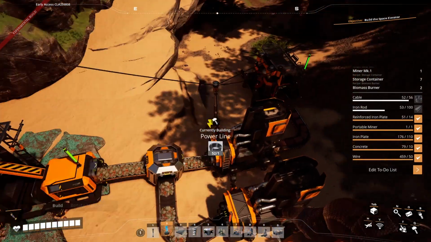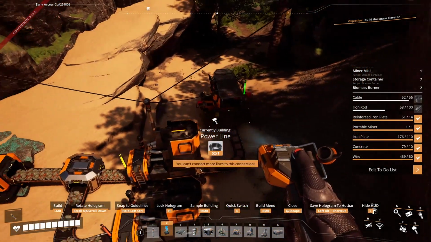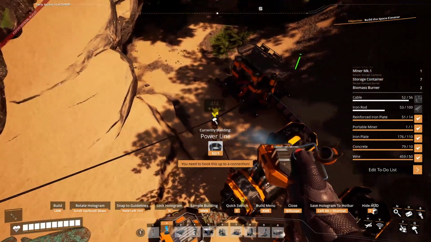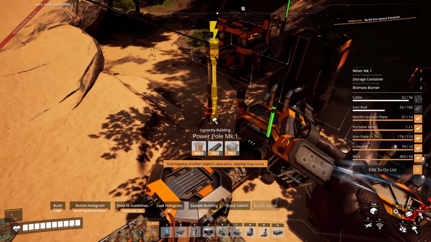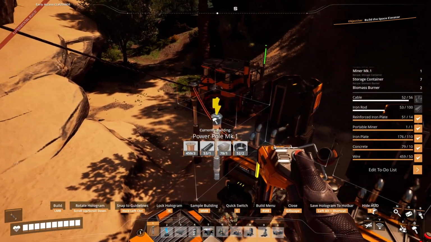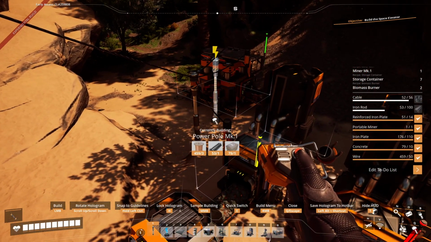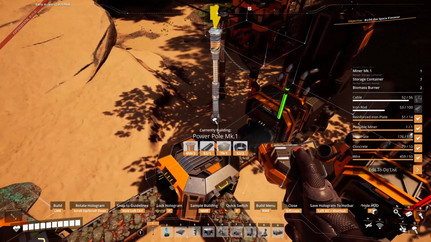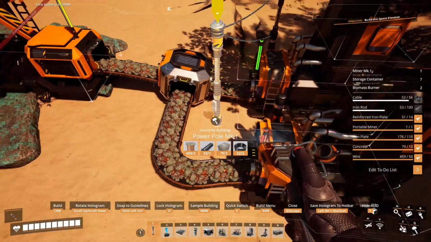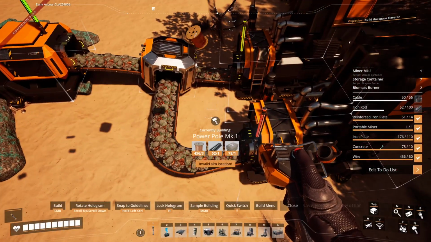We need to obviously connect electricity. Now we have a problem: this is full. So what we're gonna do is press 1 to get a pole. Then we put the pole basically in the middle like this and press Control. It's going to create a pole between the two, which we can place anywhere we want. So for example, over here.